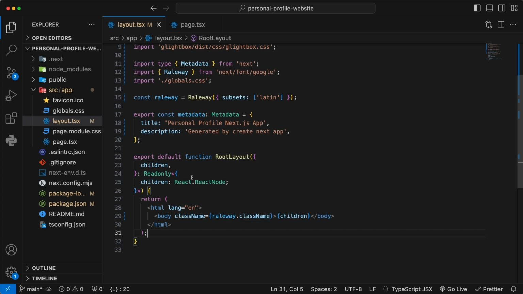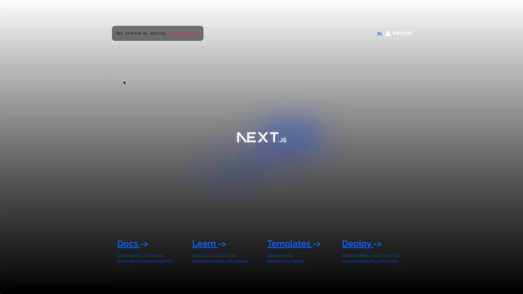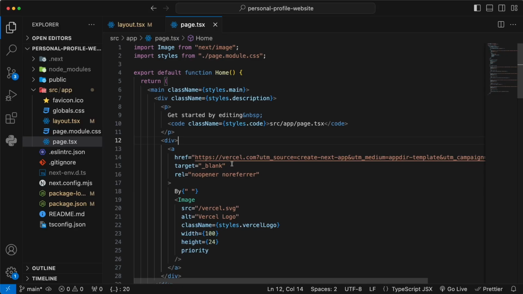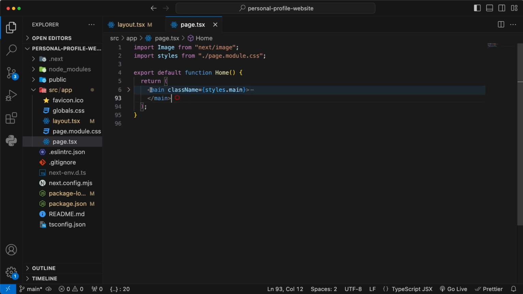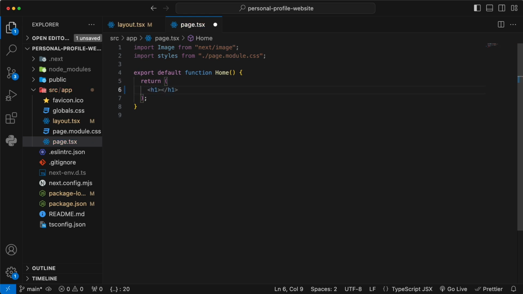Alright, so the layout seems to me so far is all good, and the next job is for us to set up our page. So far, if you go to our page, you will see this one. That looks a bit weird because we have installed Bootstrap. That's why you get to see this gradient. But if I delete all of this main, all of this thing, and just simply type in an h1 tag by saying a personal profile app, something like that, you will see this thing changes automatically, right?